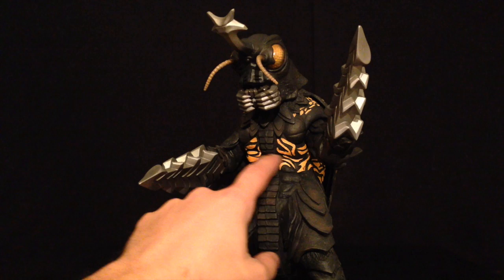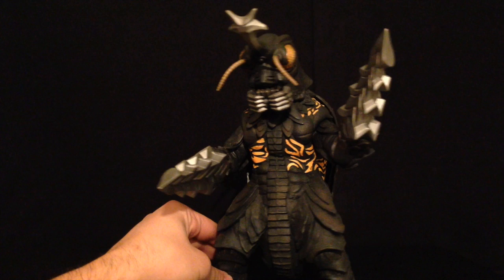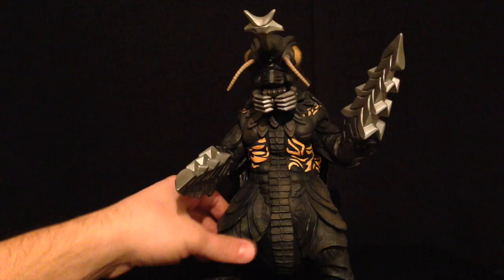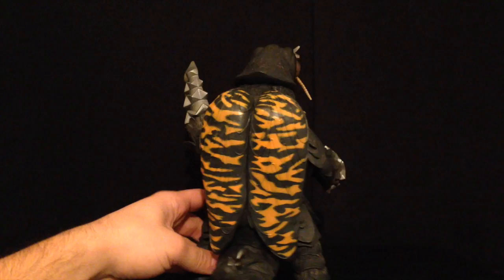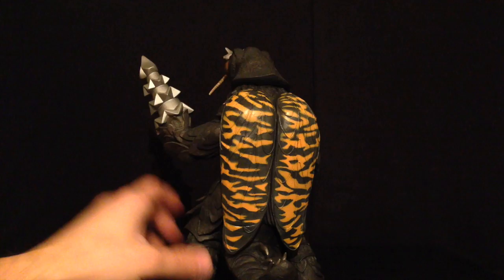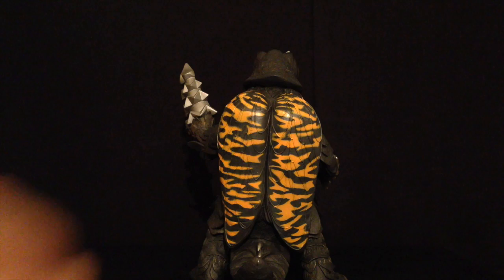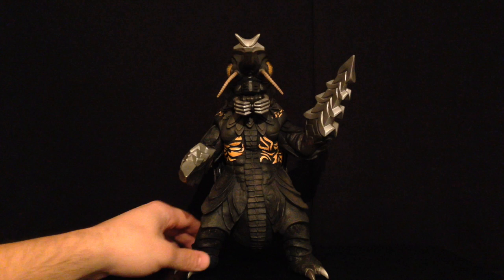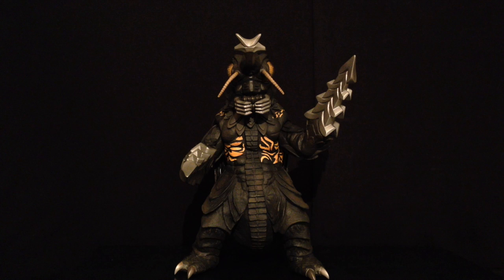I love how they did that. These are supposed to be near exact representations of the suits of the kaiju that we love from the movies we love. So that's why these look like the suits. And actually, I tried looking to find a seam as to where the suit actor got in and out, but I couldn't find anything. If I had a guess, it might be either through here and that Velcroed shut, or it was through the wings here. These opened side to side, and that's how the suit actor got in and out. I don't know. Somebody probably knows, so put it in the comments section. I know there's a lot of knowledgeable collectors and fans out there that know this stuff, but I'm not sure. I don't know that answer. But that's it. All right, let's take it back to the table for final thoughts.